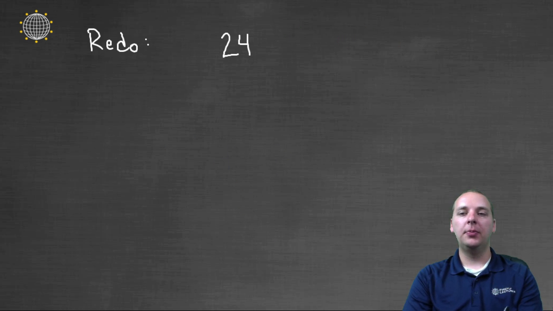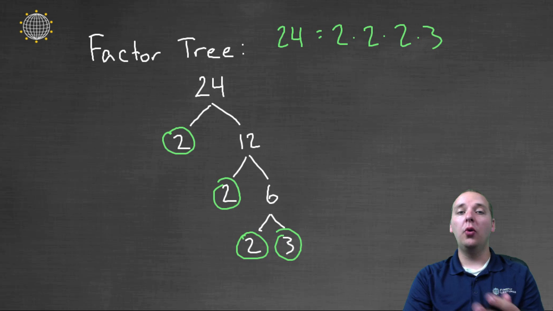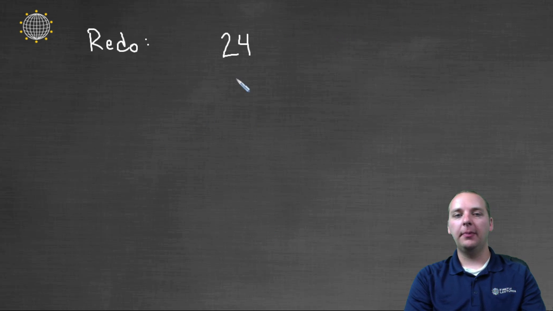And let's do one last example. Well actually before we do our last example, I forgot I was going to show you something else. Earlier I made a comment that the order didn't matter, let me show you that real quick. Here we started with two times twelve, let me start a different way. Let me do six times four.